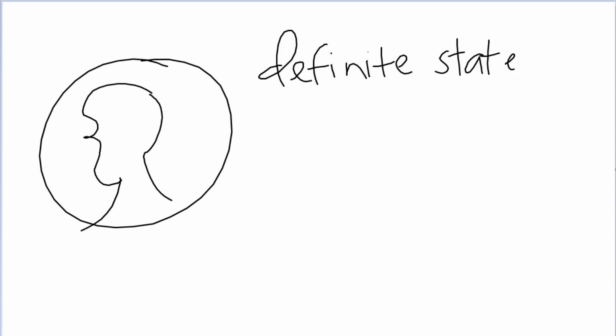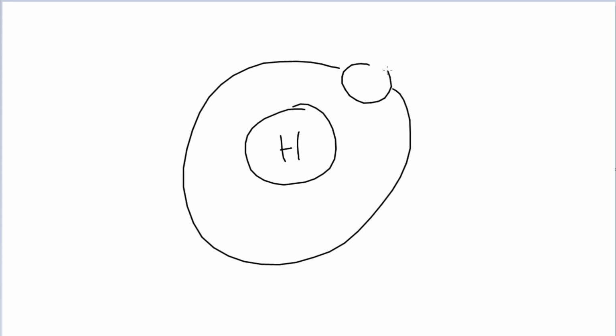If we were to talk about, say, an electron orbiting a hydrogen atom, the hydrogen atom, you may or may not be familiar with this, was in fact studied by this guy named Niels Bohr, right? And what he did was he modeled the hydrogen atom. He successfully did so by quantizing the energy levels of this electron that goes around the given hydrogen atom. So if we talk about a hydrogen atom, it has atomic number 1, and ideally we've got one little particle guy kind of going around. This is definitely not to scale, right? We have this little guy running around in the orbital electron cloud around your hydrogen atom.